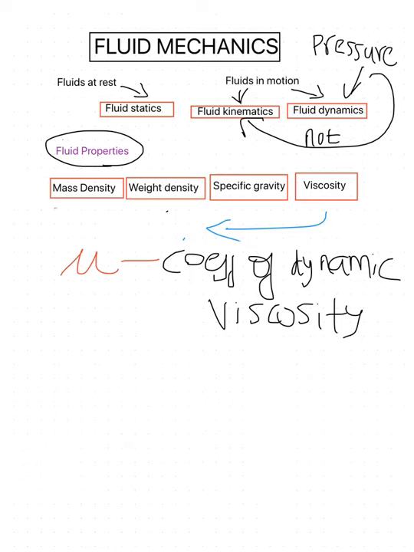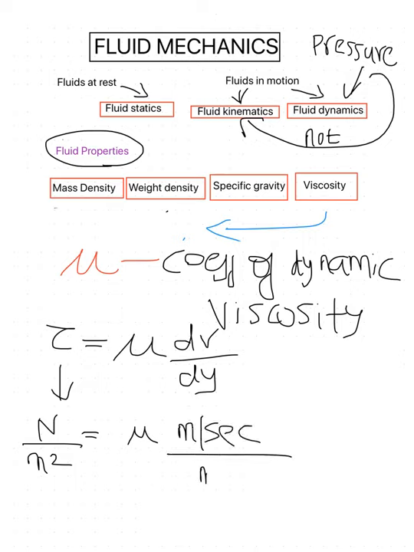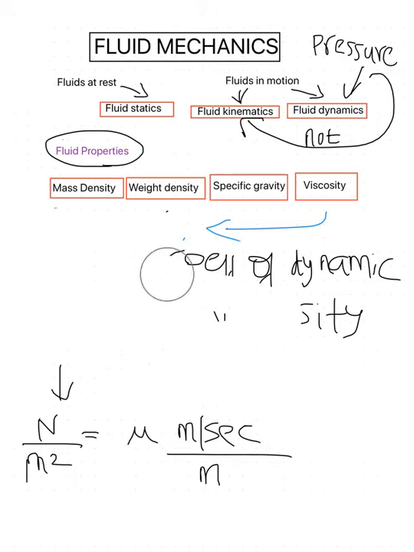Okay, now we need to find the unit of tau, and the unit of mu. So we know tau equal to mu into dv by dy. Now what is the unit of tau, or the shear stress? Stress is basically force by area. So it is Newton per meter square equal to mu into dv. dv means what? It is meter per second, divided by meter. dy is the change in dimension, the change in length. So it becomes like this. Now, Newton per meter square, and let's go derive the unit of mu.